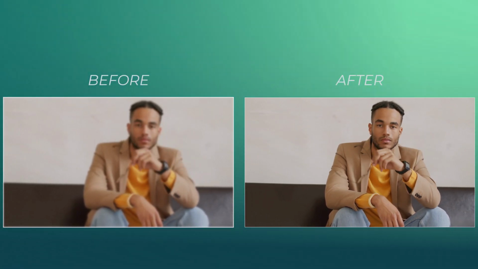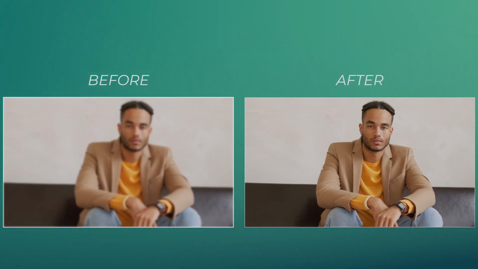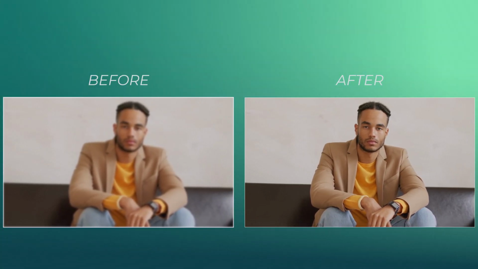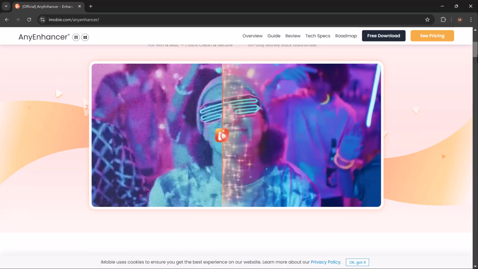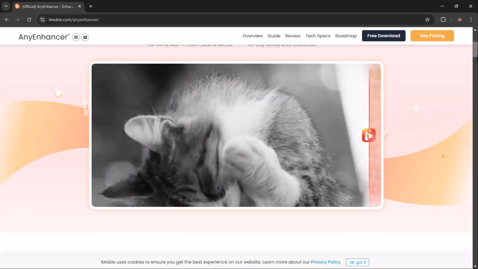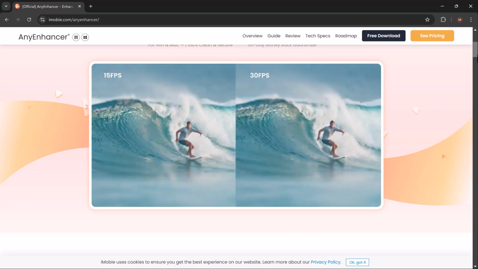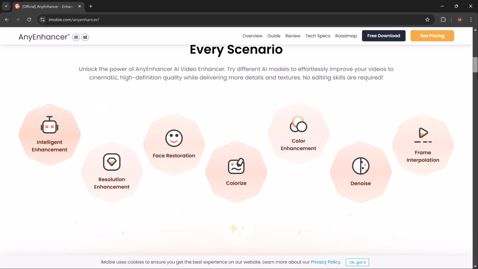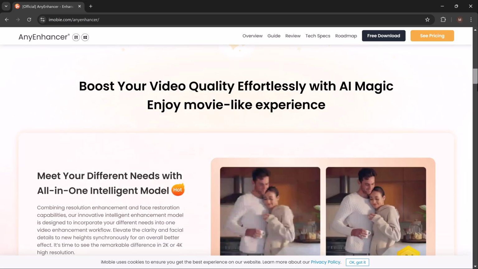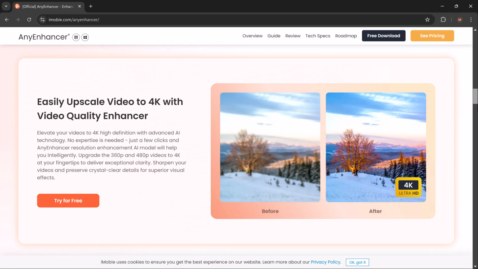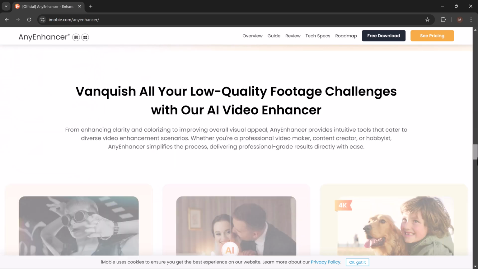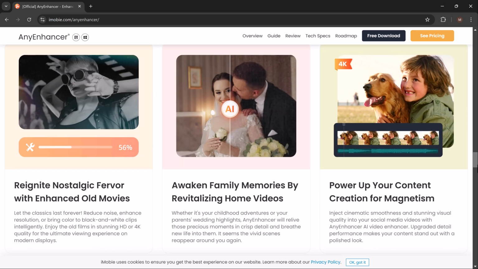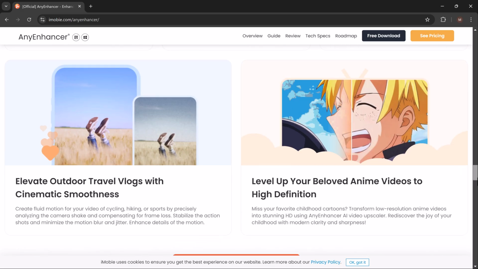If you have low resolution videos and wish to upgrade them to full HD quality or 4K, there are now effective ways to achieve this. With the right tools and techniques, video enhancement can be simple and efficient. By using specialized software that employs artificial intelligence and advanced algorithms, you can upscale videos to higher resolution while preserving and even enhancing their details. This process improves visual quality by reducing noise and increasing sharpness.